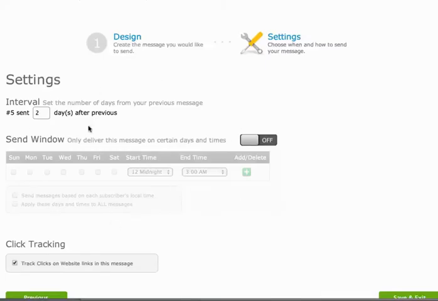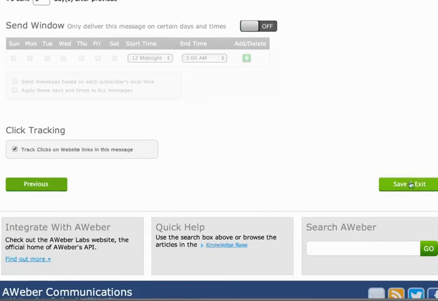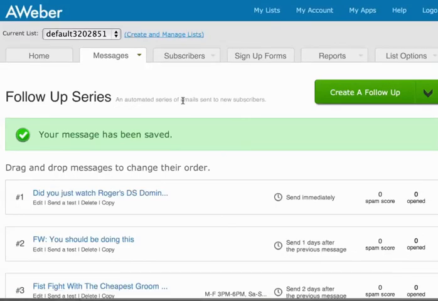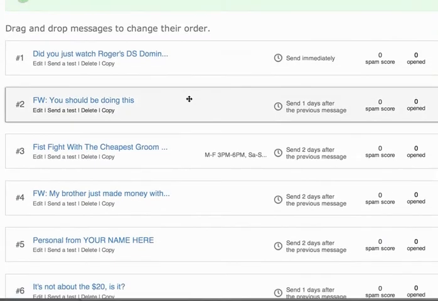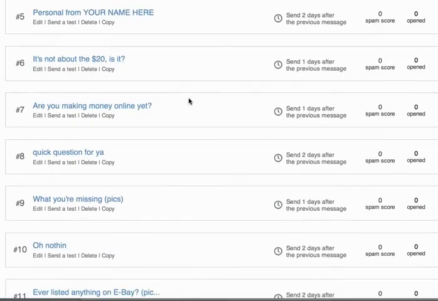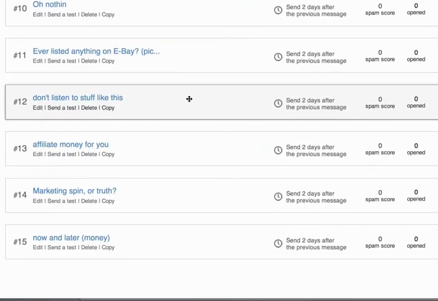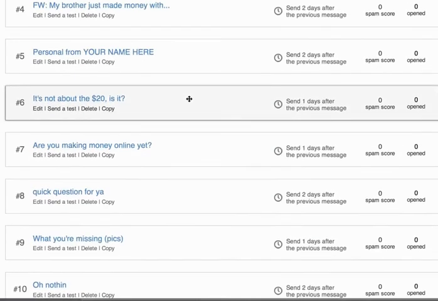Here's that screen you see, by the way, and then you just hit save and exit. Everything's set up the way it needs to be on this page. You don't need to change any of that. All right, so that's how you do this. As long as you go through and read the content, you'll see where it's appropriate to put your name instead of mine and stuff like that.